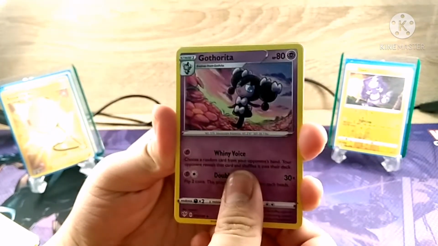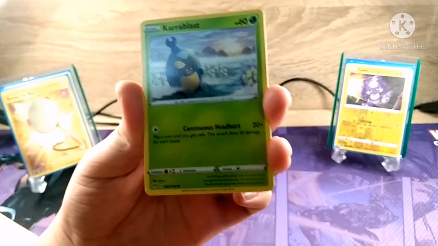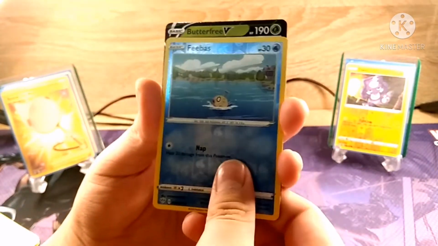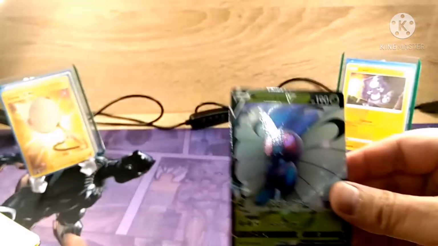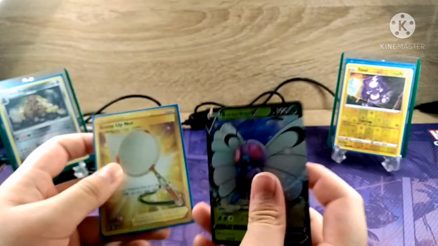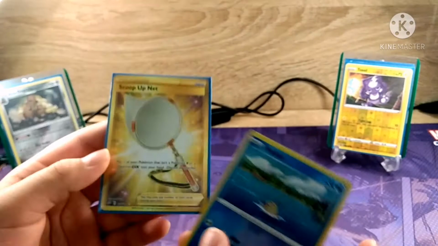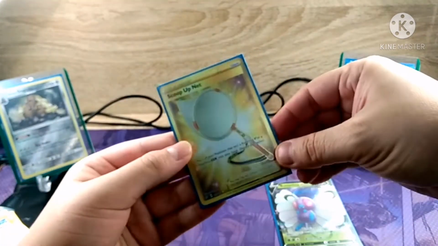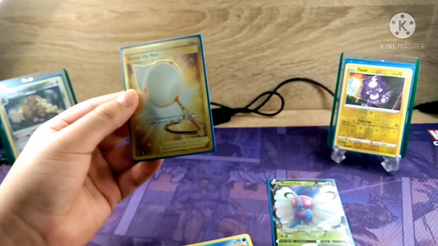Fletchinder, Galarian Corsola, Kabu, Toxel, Sinistea, Karrablast, Melmetal, Marnie, Feebas Reverse Holo, and oh, what an opening, guys! No way! What an opening! First we got this secret Scoop Up Net, and now we have a Butterfree V. What an opening, guys! Oh, the pull rates. I highly recommend buying this because the pull rates of this one are so nice. Here's the reverse holo there.